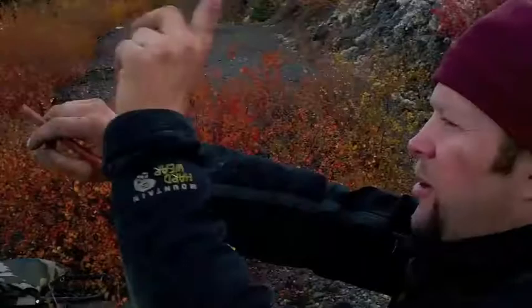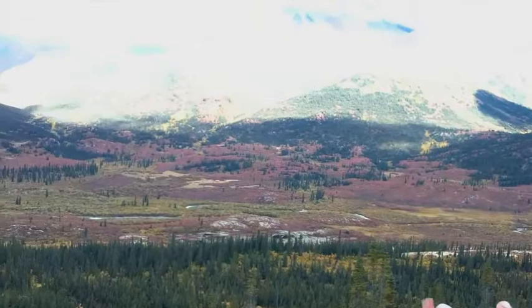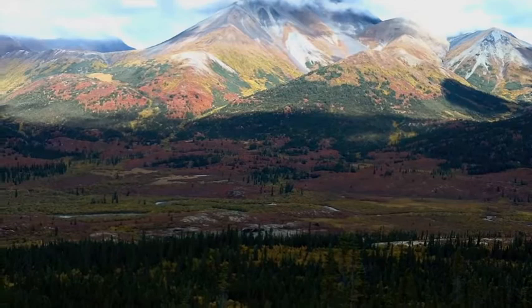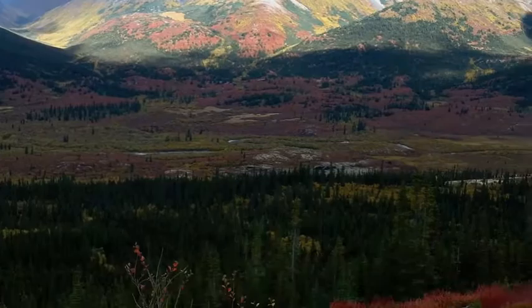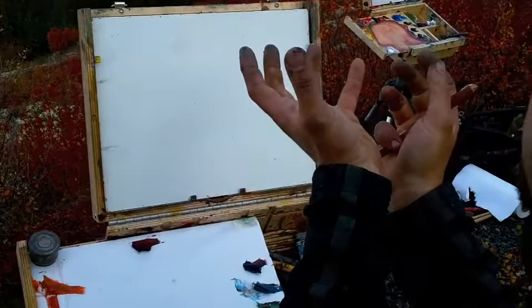All right, so here we have focused that way so we can see what we are talking about. Here we have a beautiful light hitting that mountain, and you have basically three colors: yellow, green, red on the mountain, and then obviously variation of those values. So if you focus here on my panel as I'm going to draw, I need to squeeze that landscape in a little bit because of the dimensions of the panel, to make it a little bit more dynamic.